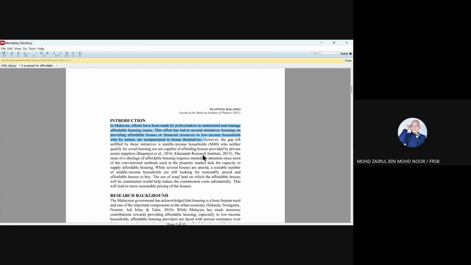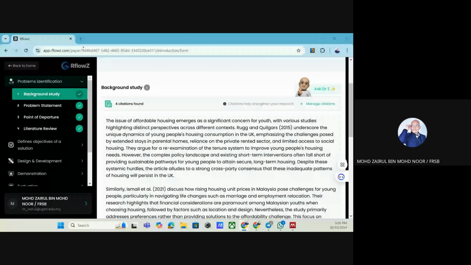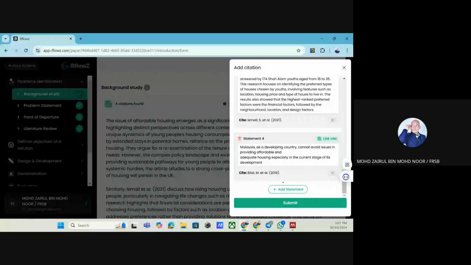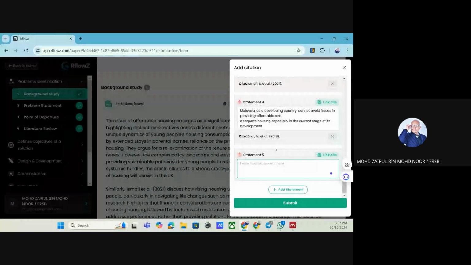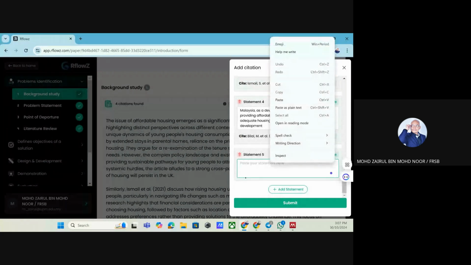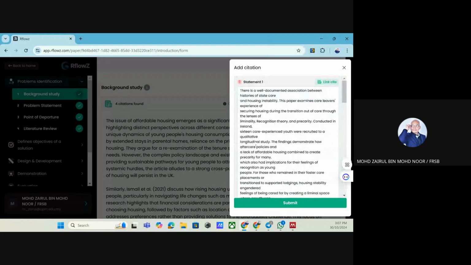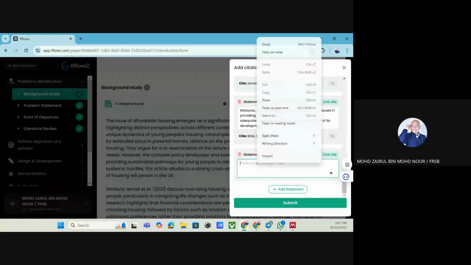I'll just copy this. Okay, so now I put it in here. I add the statement. So I add one statement.